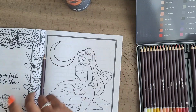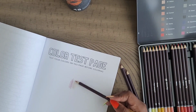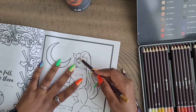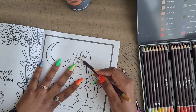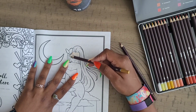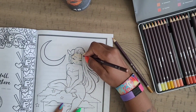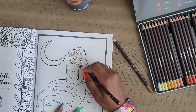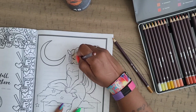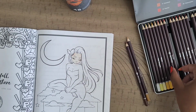Hey guys, so editing Alishia here. One, thank goodness for this coloring test page. This is a big thing for me whenever I get a coloring book because of being colorblind. I need to test out to see what the colors are going to look like, and I'm glad I did because these color pencils are new to me. These are the new Art and Fly oil-based 24 skin tone color pencils, and I wasn't sure which colors I wanted to use for her skin, so that test page came in super handy.